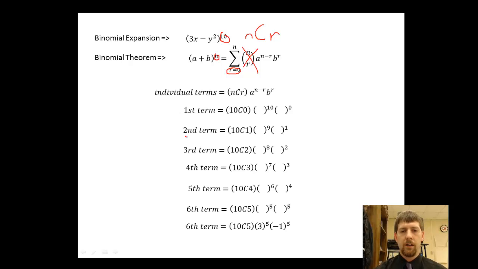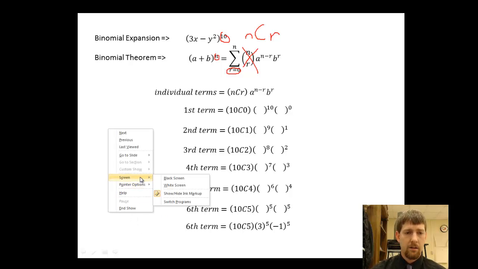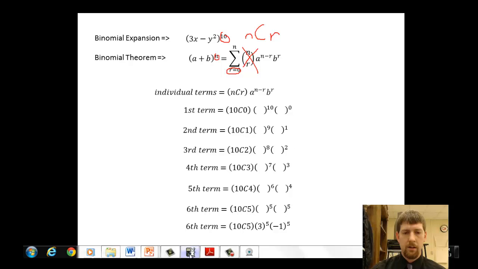So we're down here, and we've plugged in our coefficients here. Well, how did I know to do that? Because a and b are what we're adding together. a and b are the base of those exponents. So 10C5, 3 to the 5th. And I just punch this in the calculator. Grab my calculator.